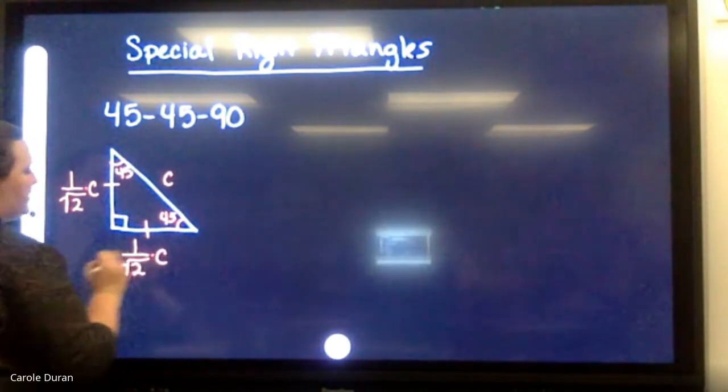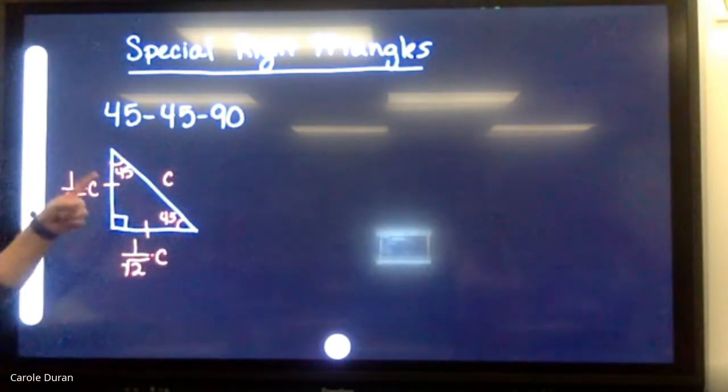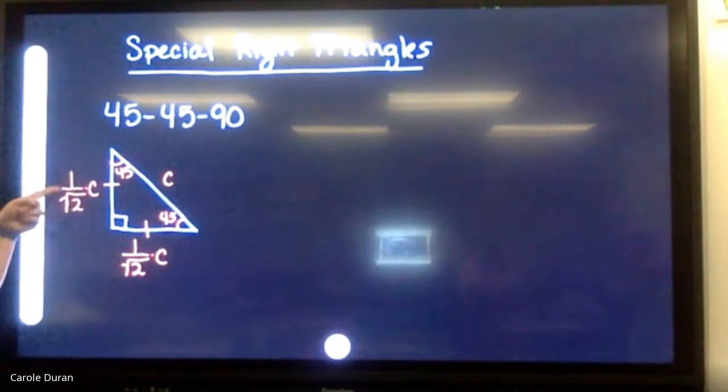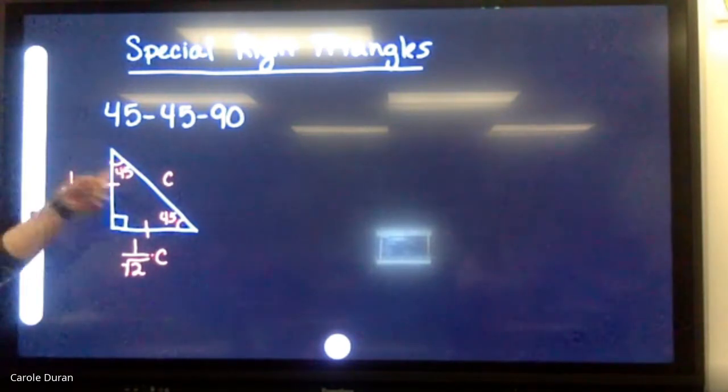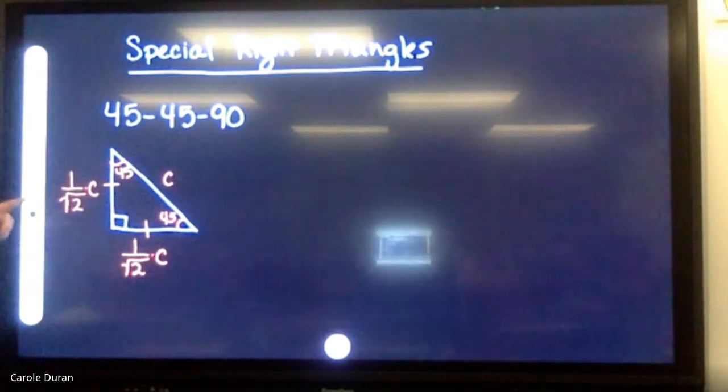So if my hypotenuse was 5, then this leg would be 5 times 1 divided by the square root of 2, and I would just put that in my calculator to figure it out. Whatever my hypotenuse is, my leg is always 1 divided by the square root of 2 of that. This is not the honors class, so I'm not going to make you prove it like I like to do, but it's a hefty one, for sure.